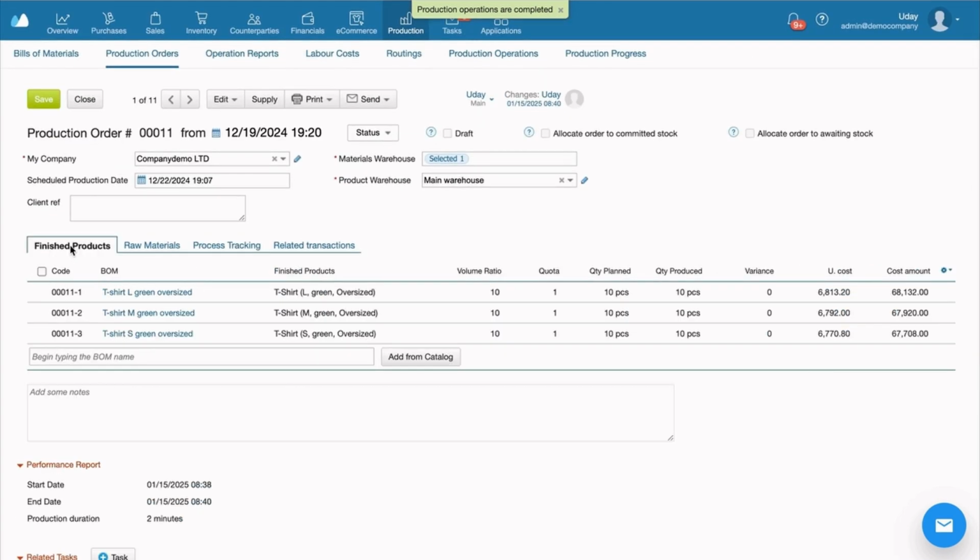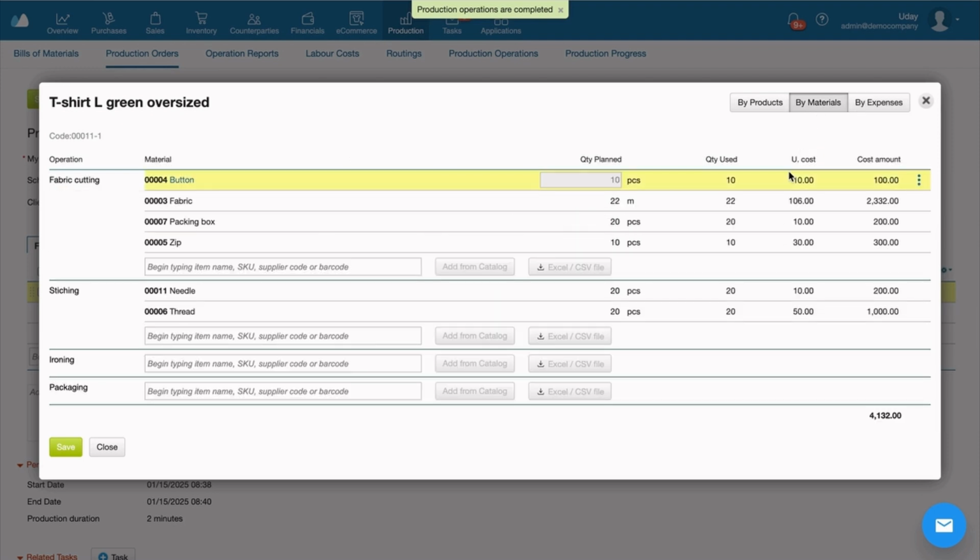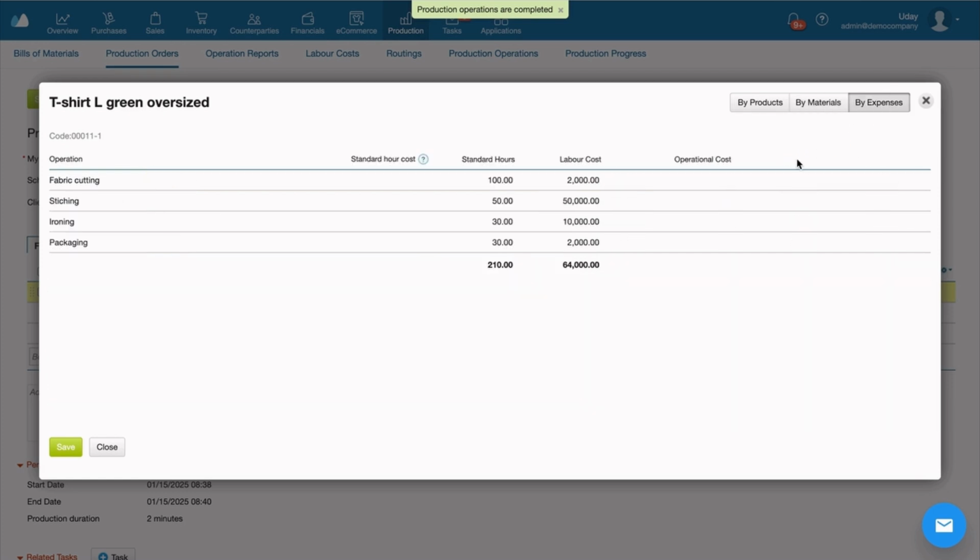If we return to the finished products tab, we'll see if there's any variance between the plan and the quantity produced, unit cost of the t-shirt, and the total cost amount. If we need detailed information, we can click on the row and see how much raw material was used and the operational cost according to the bill of materials.